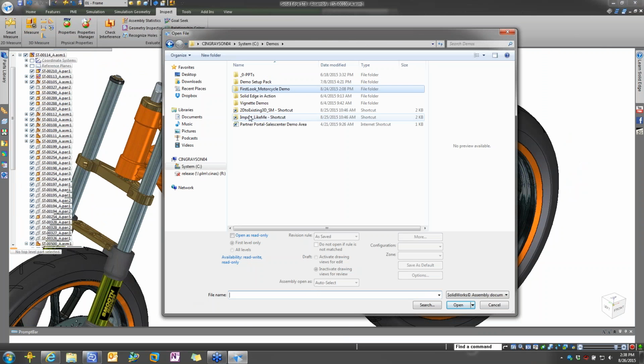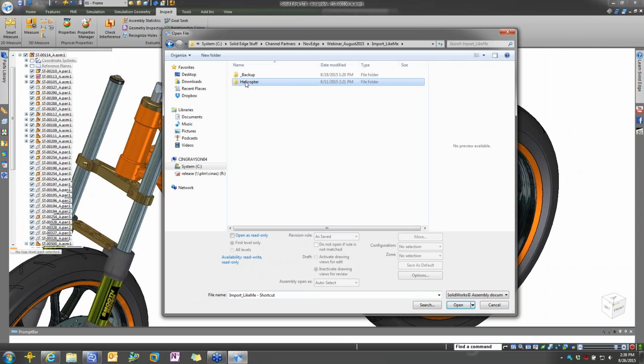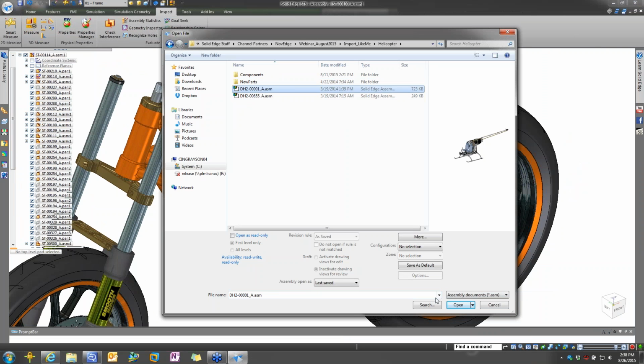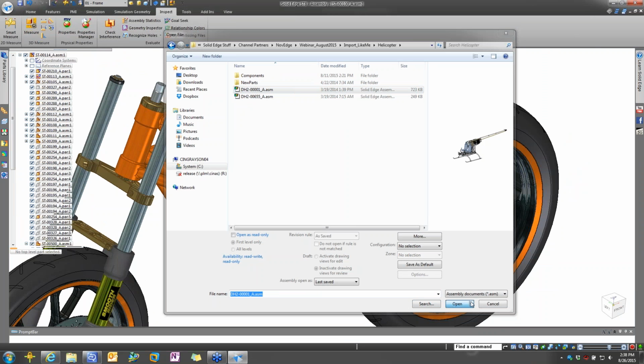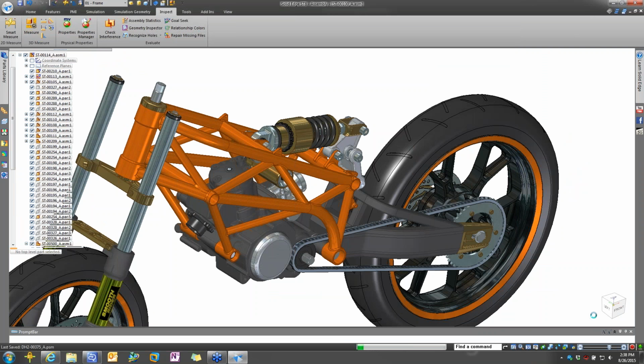And these are some nice features that we have inside of Solid Edge. We've got a helicopter assembly that I'm going to bring open and just show you some other tools that we have in adding intelligence back into imported components. So as this helicopter assembly is opening, I'll explain the scenario.